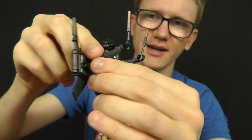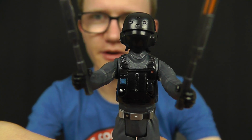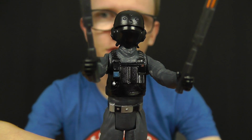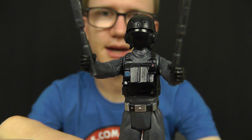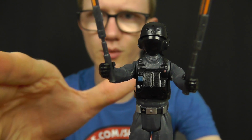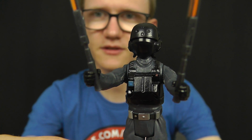Without the backpack, he still looks very cool. It can be quite tricky to remove, but as you can see, he still looks very nice nonetheless. This is the same trooper that I believe Jyn Erso disguises herself as in the Rogue One movie. We see that bit in the trailer where Saw Gerrera is given the voiceover, and he says, "If you continue to fight, what will you become?" And then we see that last closing shot of Jyn in this uniform. So that's going to be really interesting to see.